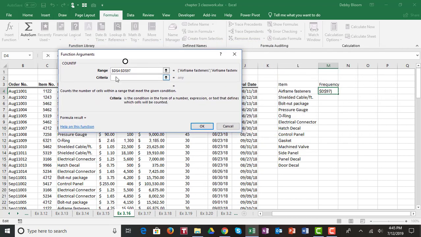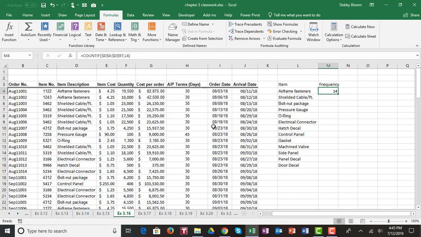Then I'm going to click in the criteria box, and in the criteria I'm just going to click on cell L4, Airframe fasteners. Notice I get a count of 14. I click OK. Because I've input this formula correctly, it will always count the same range, but it will change the item description.